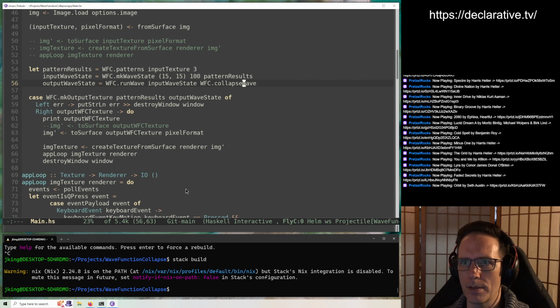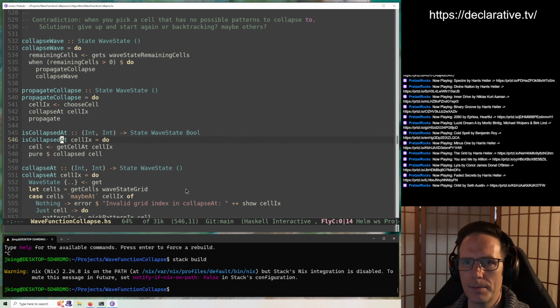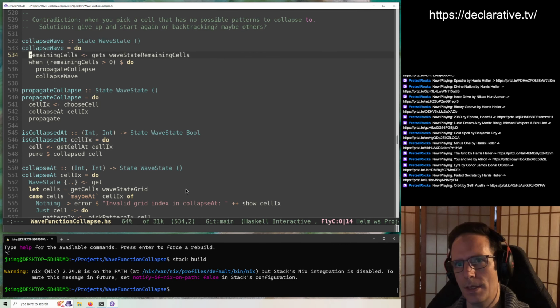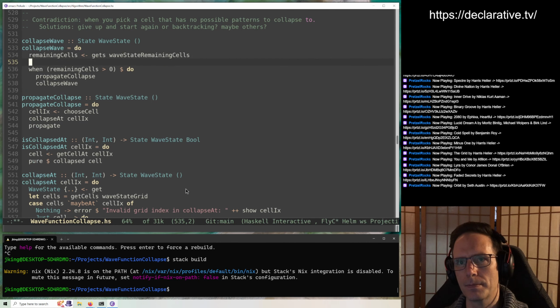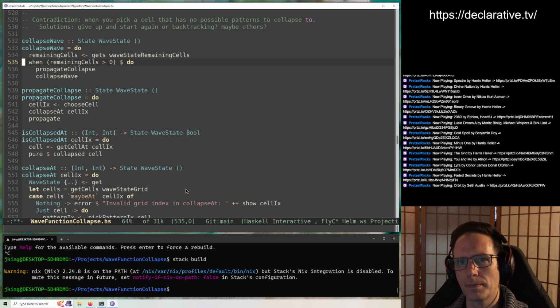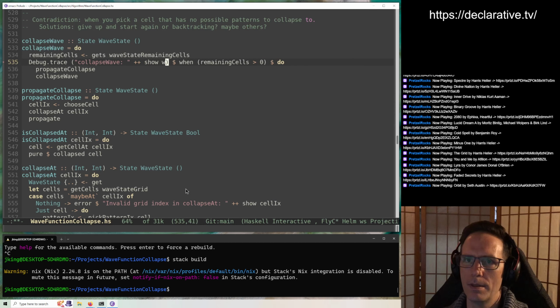Collapse wave is our function. Okay, so our remaining cells would be getting down to 0. And let's drop a trace here and see if that's getting updated. Collapse wave. Show wave state remaining cells.